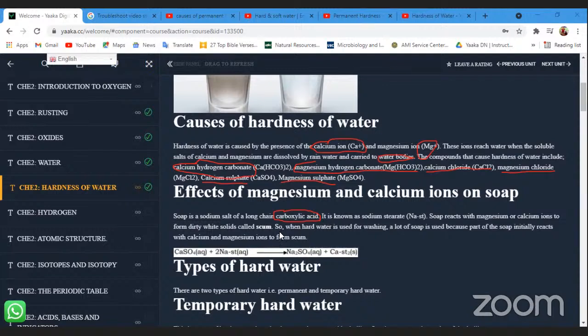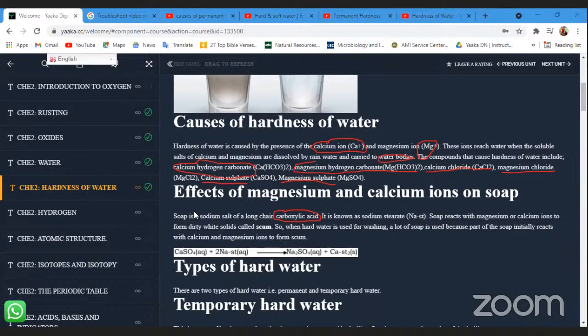So it is a weak acid, just like any other acids. But this acid contains hydrogen and carbon and oxygen. So those are the elements found in carboxylic acid. It's like an acid of a carbonate. Okay, that's how you can sort of take it. An acid of a carbonate.